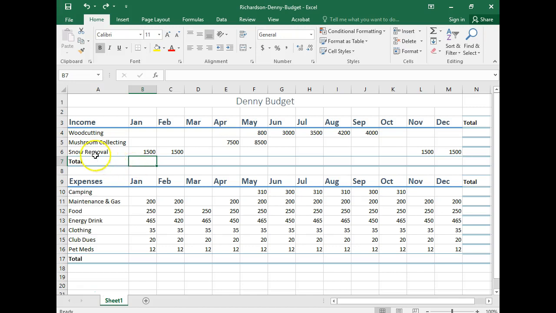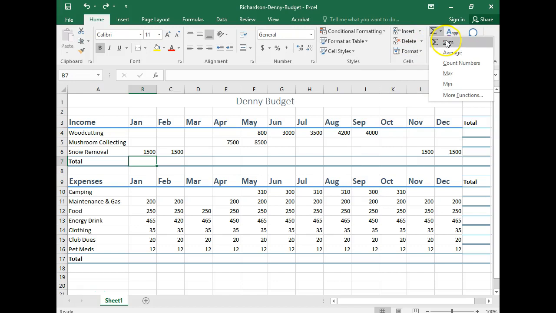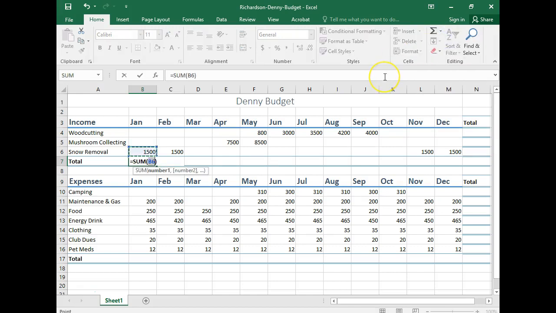So let's go ahead, and if you didn't remember, follow me. I'm going to put my cursor in B7, and then go up to that sigma icon. It's the sort of backwards E. Click on Sum, or if you hit Auto Sum, it'll work. Okay, so I didn't run that. I clicked up on January, highlighted it all the way down and then did auto sum. You can do that.